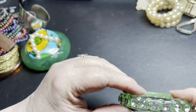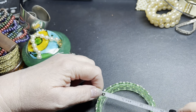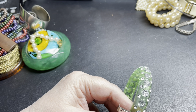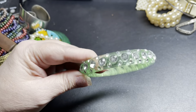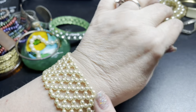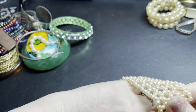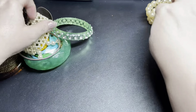Here we have a plastic bangle with rhinestones and green — it is seven and five-eighths by about half inch. I'm just gonna say a dollar. This one's cool — I love this one. It's just a stretch classic faux pearl bracelet. I love this one, it's so classic. I'm gonna say four dollars.